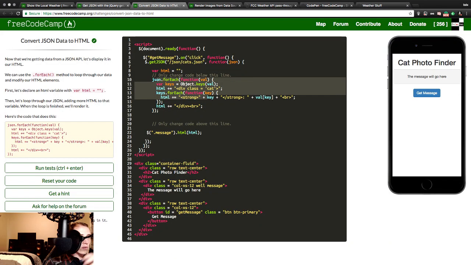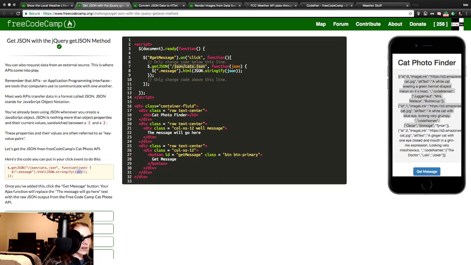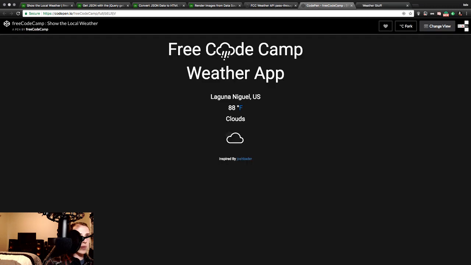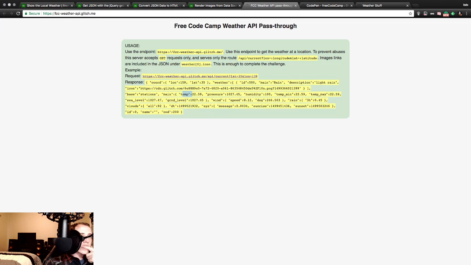What would I need, though, from the new one? You know what? Screw it. Just copy this. Weather stuff. But that's not what we're going to be using. We are trying to implement this. Use the endpoint, HTTP FCC glitch me. Use this endpoint to get the weather location. To prevent abuses, this server accepts GET requests only and serves only the API current longitude, latitude.